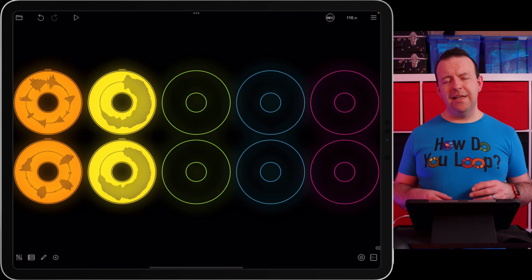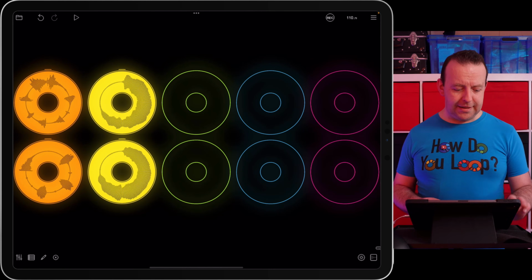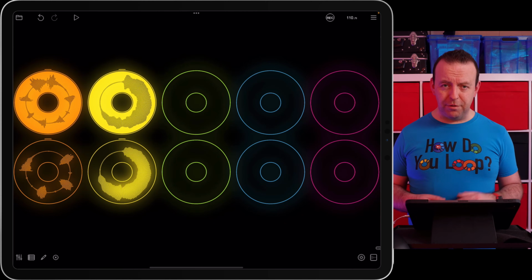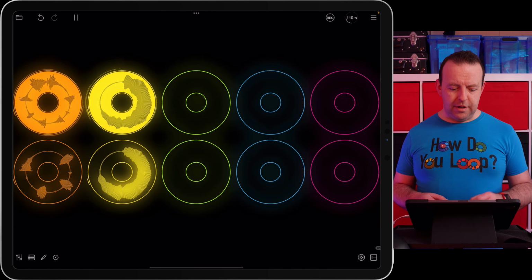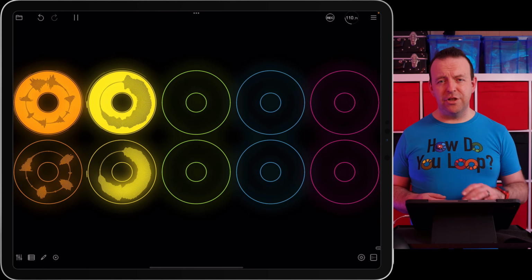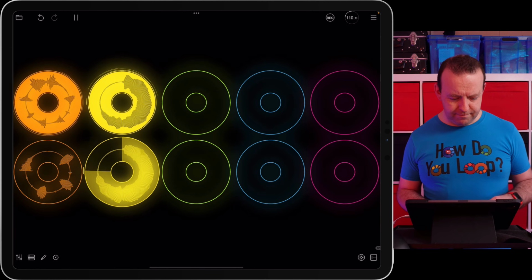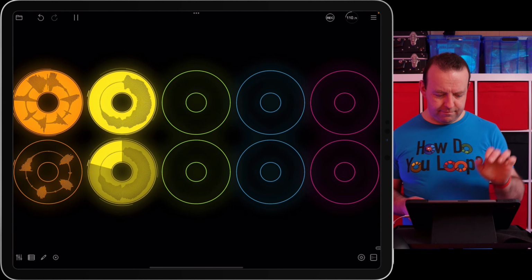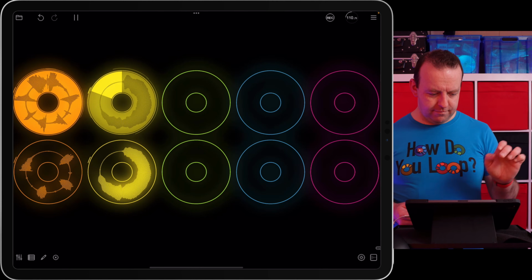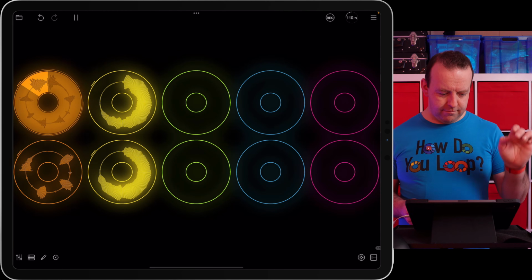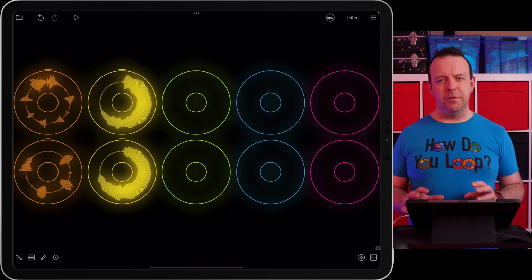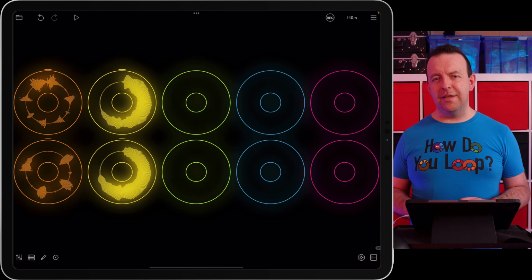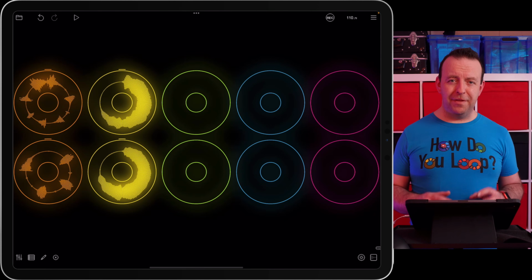Now I can do exactly as I've done before in Loopy HD. I can tap them to actually mute them or stop them. As we hit play, they're still playing, but they're just muted at the moment. Now as I tap it, it cues it for me, but you can change it so it taps instantly. And there we go. So it automatically stopped the project because no loops were playing. So why are there different coloured loops? Well, this is where it gets really interesting, and this is why the bottom half of this exists.